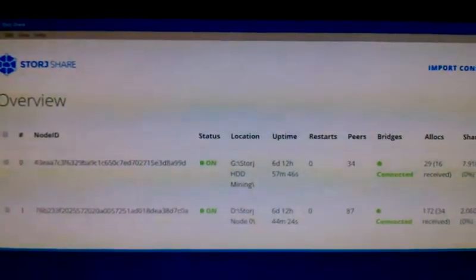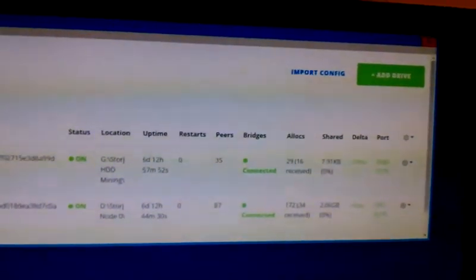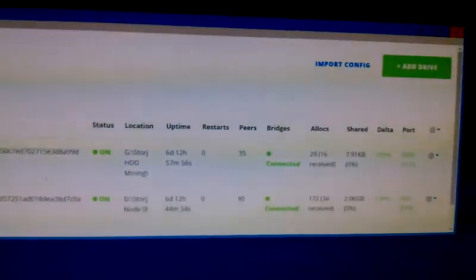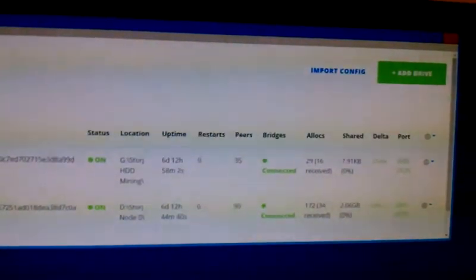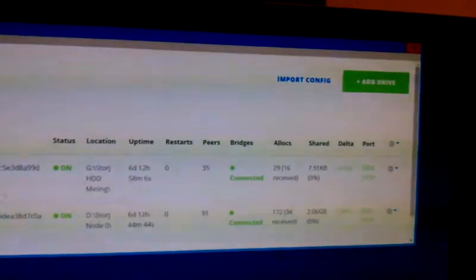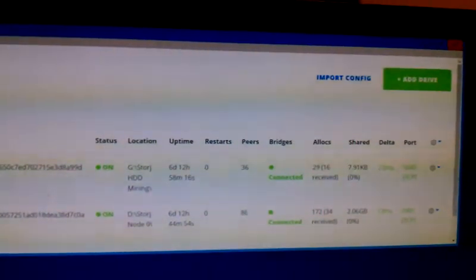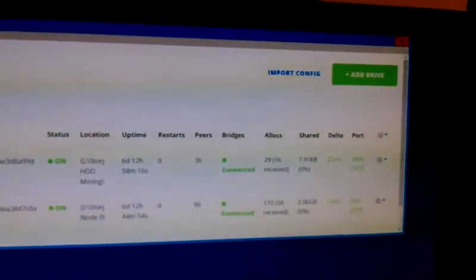And then I got this software installed, and it told me that my port, which was port 4000, the default port that the application sets up, was having problems with my firewall. Instead of being green under port, it was yellow with a tunnel in parentheses. So I had to learn how to do port forwarding on my router. With the help of my son, who is really an expert in that kind of stuff, I was able to get that done. And now, as you can see, it's green.